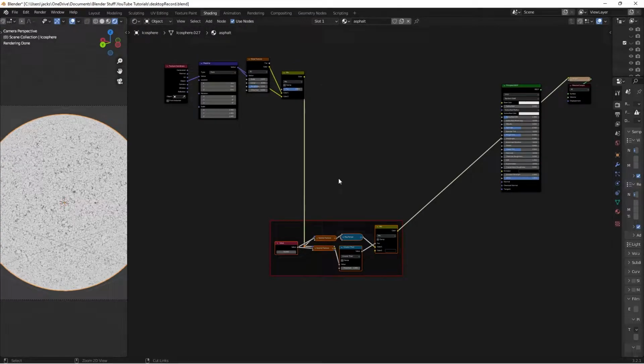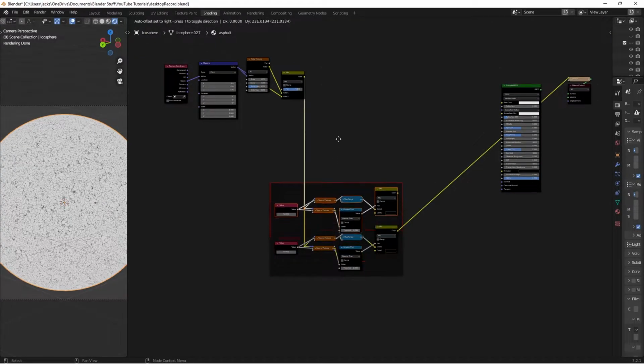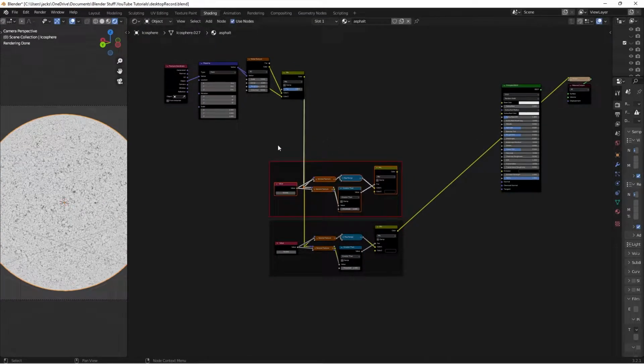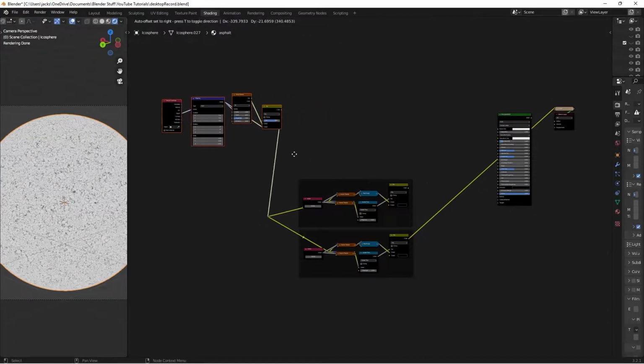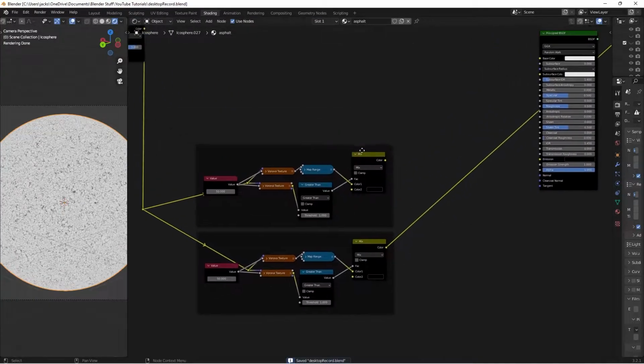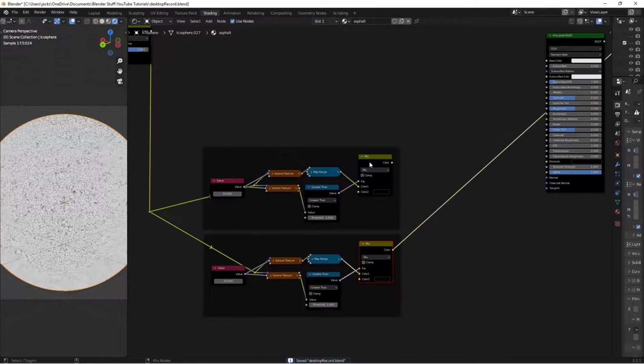Then I'm going to press Control-Shift-D like this, and it'll duplicate and move it up here. Then I'll hold Shift and right click and go over both of these guys and grab the extra node and pull them over here just so everything stays organized. So now that we have both of these, we have this one and then we have this guy.